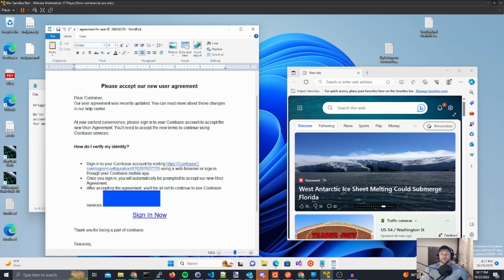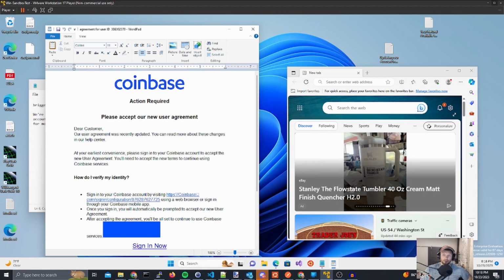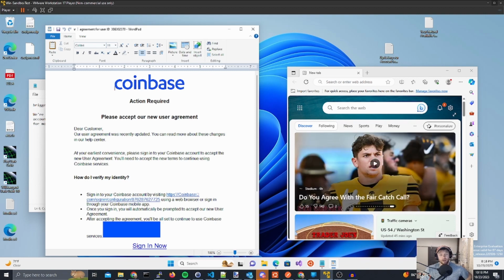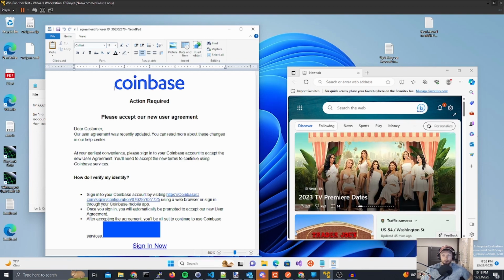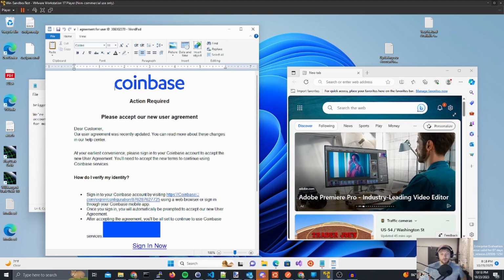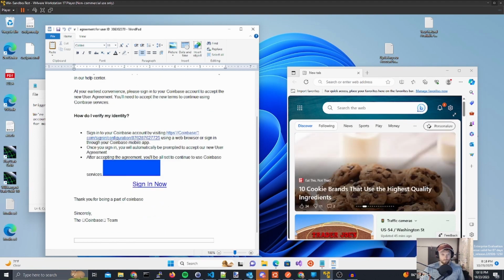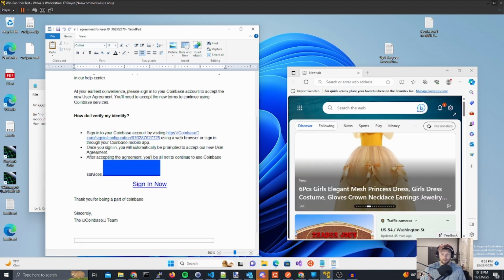Pretty much everything should be published on their website, so we could probably look up their new user agreement. Typically what will happen is if there is a new user agreement, they will send an email that says our user agreement changed, or the next time you log in, it'll ask you to check out the new user agreement. But basically, it's just going to be a link to their new agreement. Instead, this credential harvester, which I'm pretty sure this is what this is, is not a typical example of what one of these companies would do.